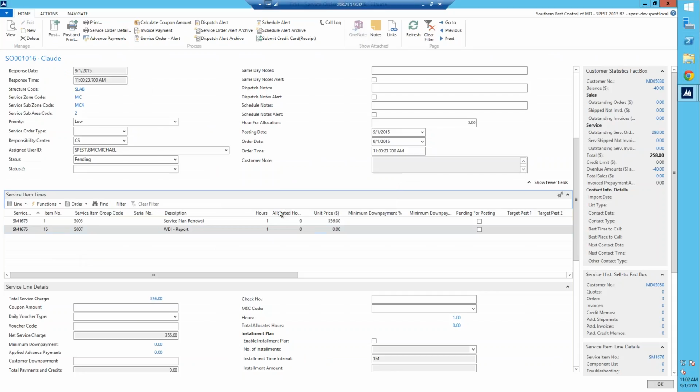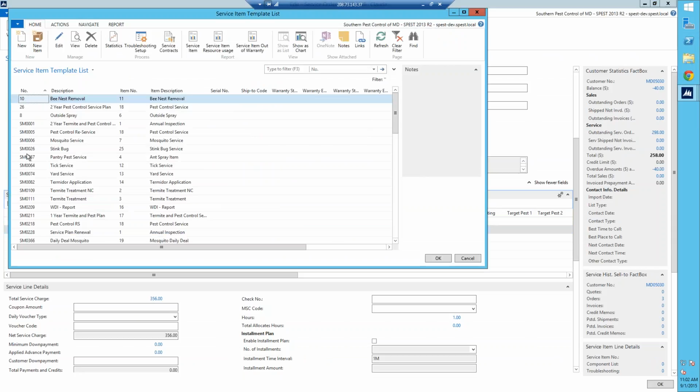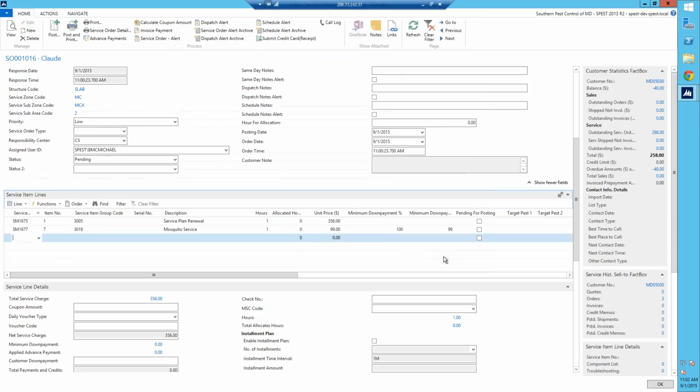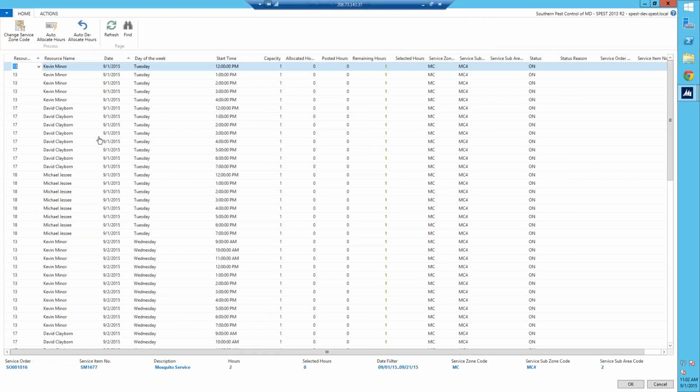So we're going to remove the WDI. Let's say we're going to add the mosquito service, and we were doing that with the renewal. Resource allocations. Now you see Dave and Michael. You don't see Garrett because Garrett is not set up to do the WDI.